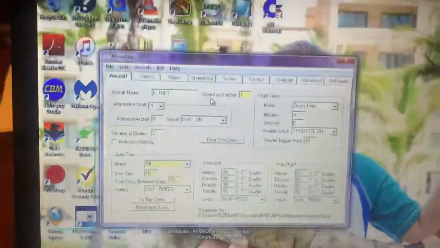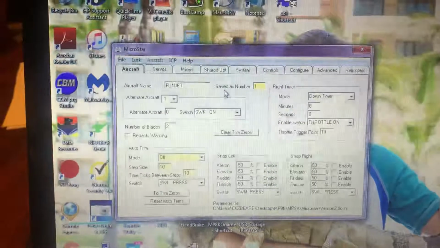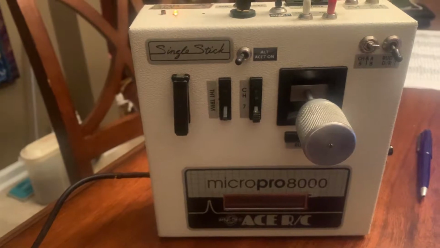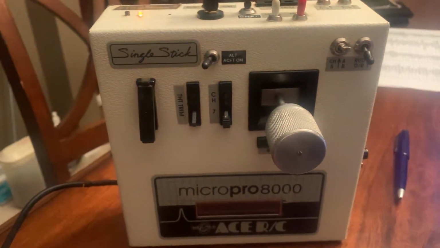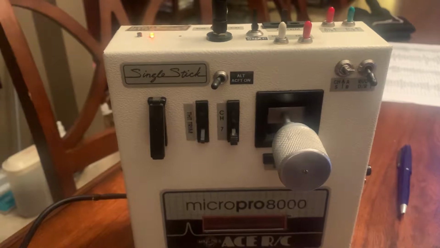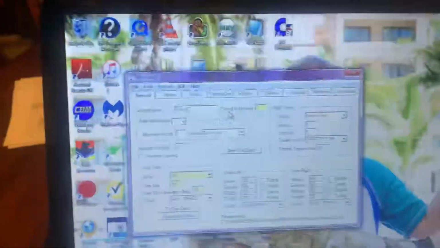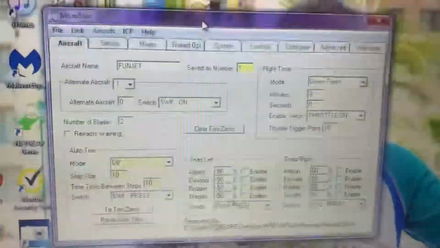You can pretty much do all the programming here using the PC application that you can in the radio itself. Of course, this is probably a lot easier than using the radio, using the stick to go through all the menus and change all your options in conjunction with the option button there. It's much easier here in this graphical user interface. So let's just kind of walk through some of this.